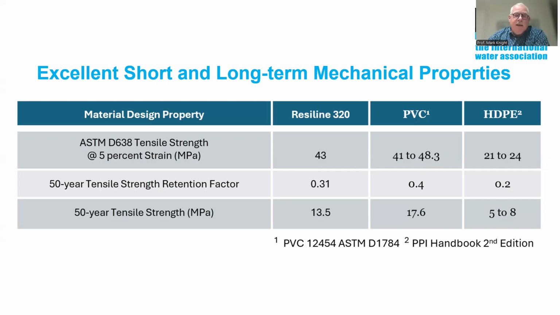So again, we have excellent long-term 50-year design properties. So there's no difference. We can design for 50 or 75 years. So we can meet ISO class 1 to B for sure. And in some applications, depending on the issue that needs to be resolved, we can also meet ISO class A as being a fully structural liner.